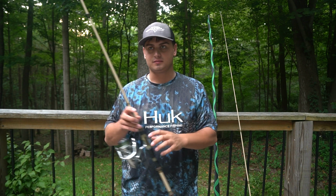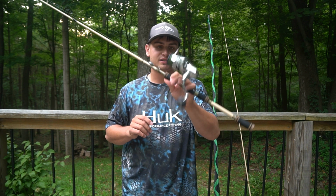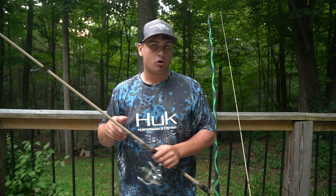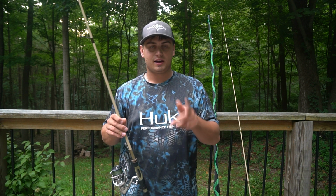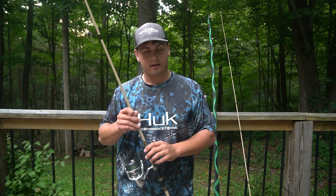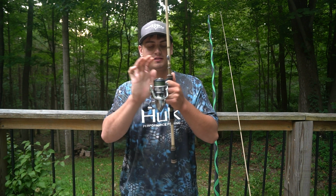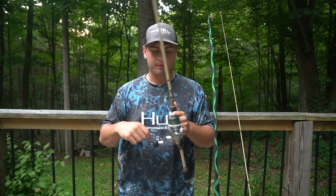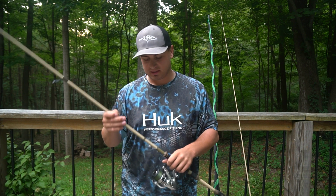I sold those reels when I bought the Stradics because I just needed to sell a few to be able to get all the Stradics I needed. So I got rid of everything. Now almost all my spinning rods are Stradics, except for one. One is a Noski, one of them is a Stradic CI4. But this knob just makes it so much easier to grab when you're reeling in those bigger fish, and I think it's a little bit more comfortable than the T-handle.